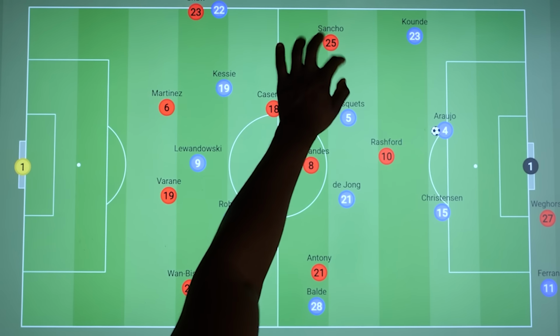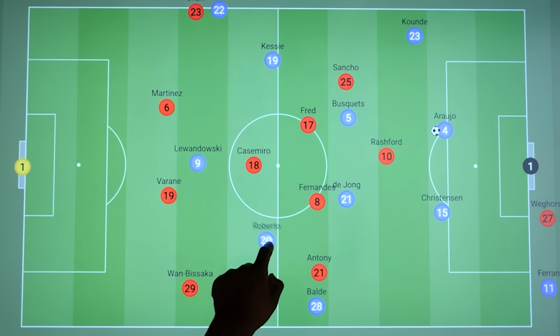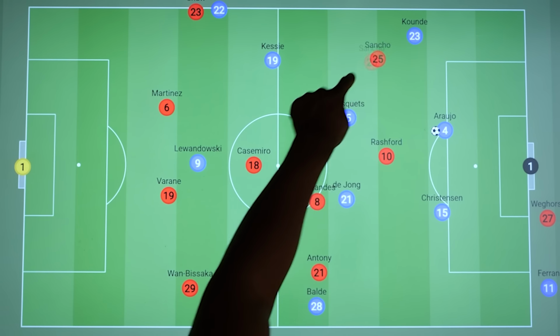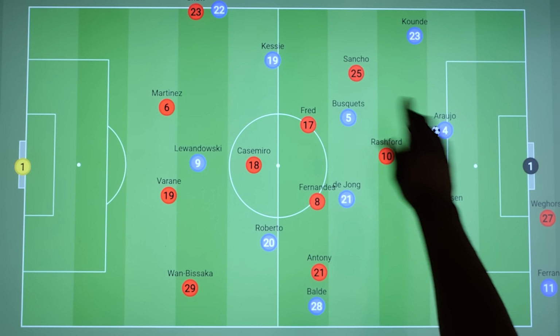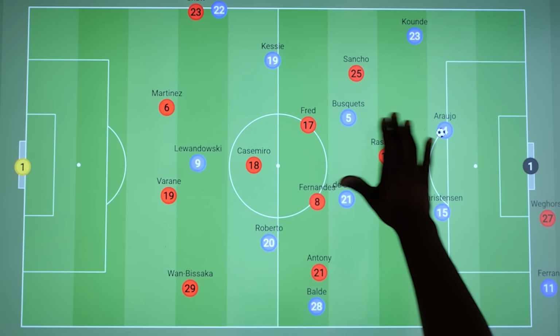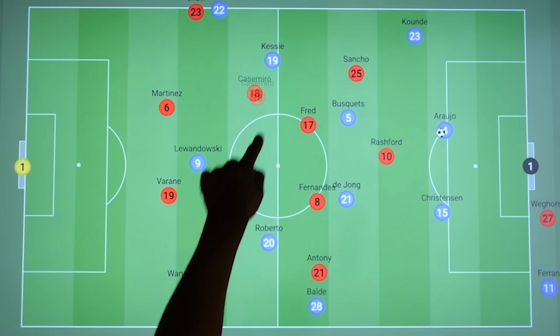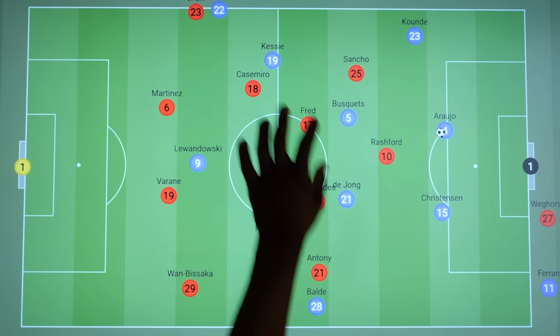Sancho off the left hand side would be in this narrower position, so that he could both look to potentially spring to Koundé when he received, as he tended to operate deeper, but his positioning and cover shadow also made this pass to Kessie much more difficult. So it was harder for Barcelona to make the most of their overload in the midfield, giving Casemiro more freedom to drift around this region to snuff out any attacks before they became truly dangerous.